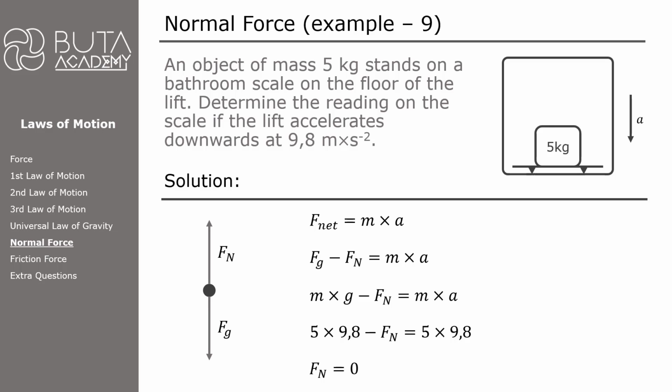I pray that no one will experience it. The cables holding the lift are broken and it falls down with everything inside it. In that moment, objects will not be able to compress the scale, so the reading on the scale will remain at 0. We are not going to solve a question about it, but can you guess what will happen if the lift falls down with a greater acceleration than the gravitational acceleration of 9.8, let's say at 15 meters per second square? Yes, you are right. In that case, we will stick to the ceiling. In other words, the ceiling will become a floor for us and we will be able to walk on it.